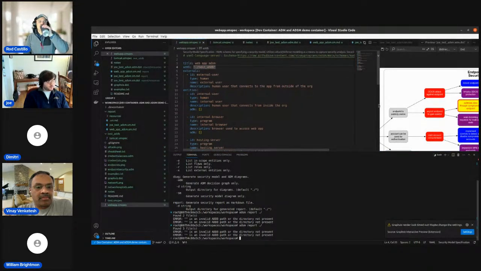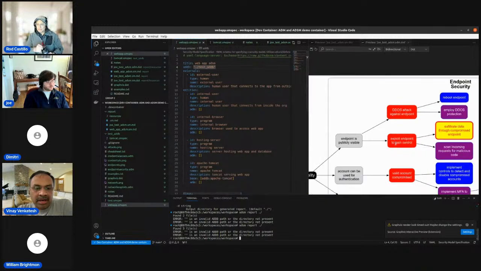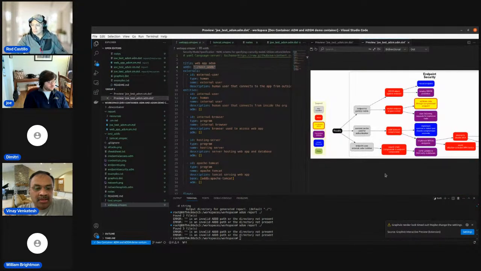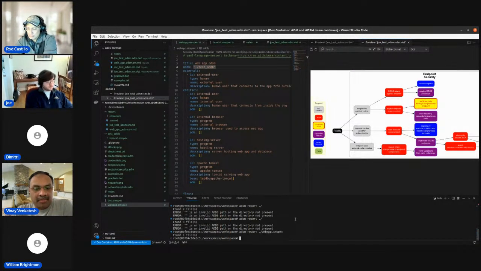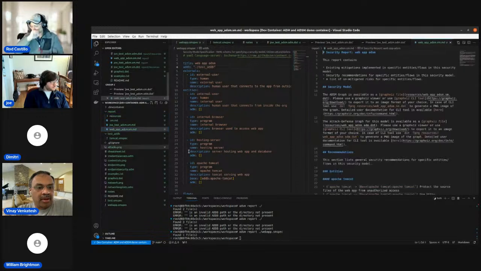Okay, so then. Or you should probably just put the single ADSM because it's looking at two ADSMs and trying to generate report, I think. Okay, so this would be /web app then here? Yeah. So it should have generated a web app report.